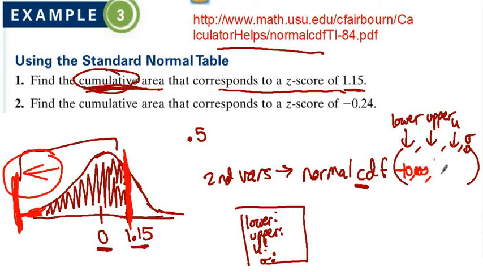It stops on the upper boundary at 1.15. So that's my upper. Okay, and obviously if you're doing it this way, just be plugging those numbers in on the TI. This is the 84, and this right here is a TI-83.